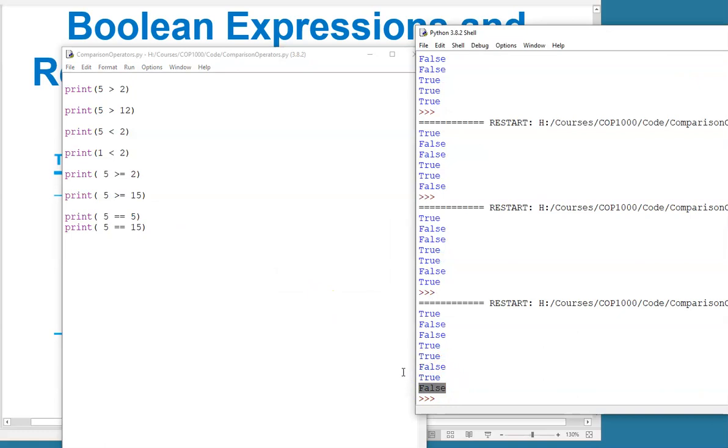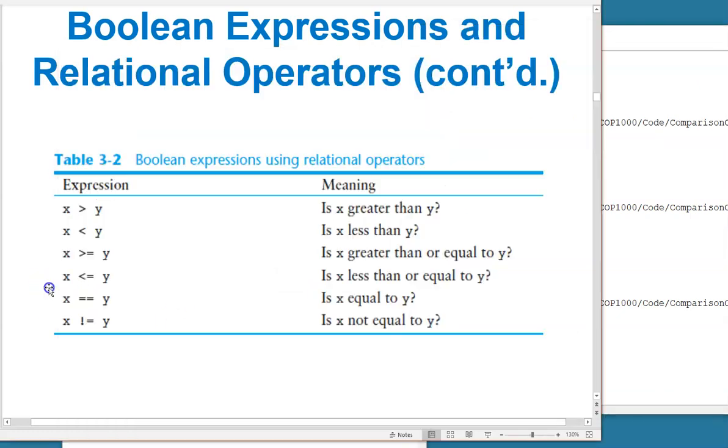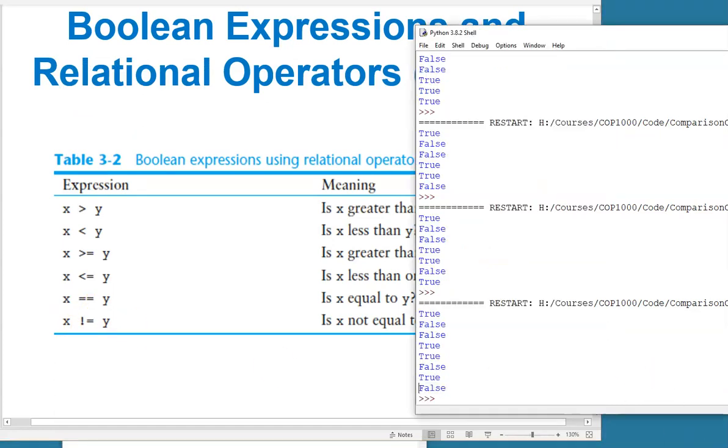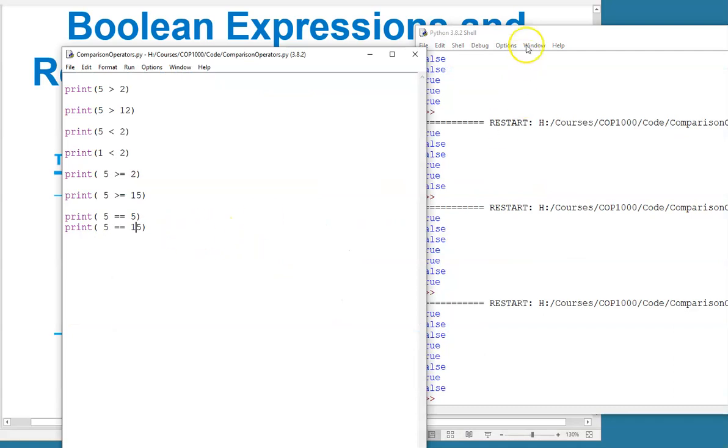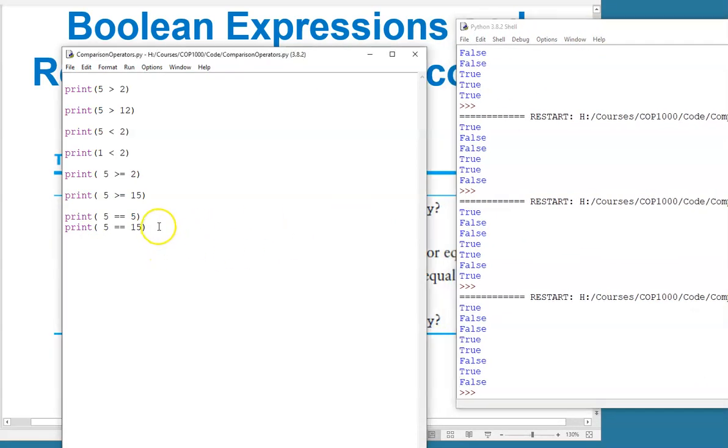Now let's look at the next one here. Not equal. This is not equal. So 5 not equal to 5.